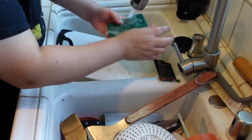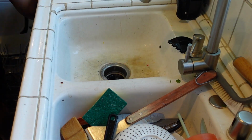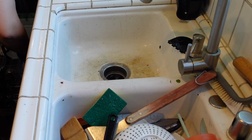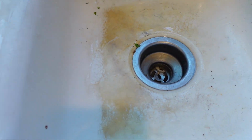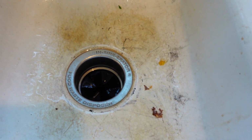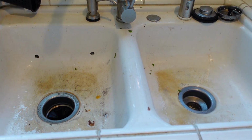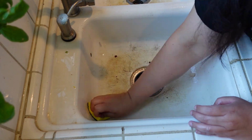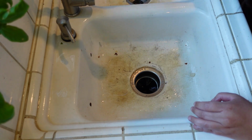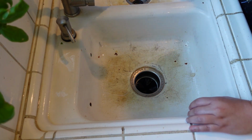But today I wanted to take the time to actually try and get some of the stains out of the sink. So you're going to see that in just a moment where I'm trying to whiten the sink, I guess you can say. Here it is before I added in some cleaner. Those black marks are like actual chips in the sink, so those aren't going to go away. But here I am just trying to scrub my little heart out and clean my sink because my house is old. It's lived in. It's dirty.